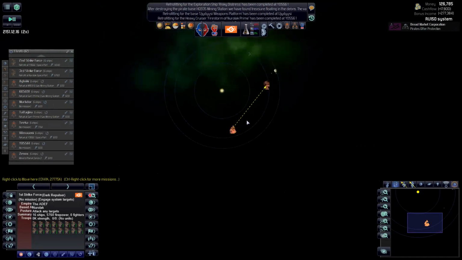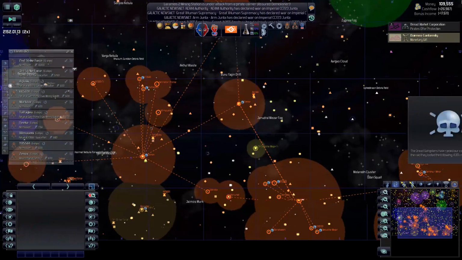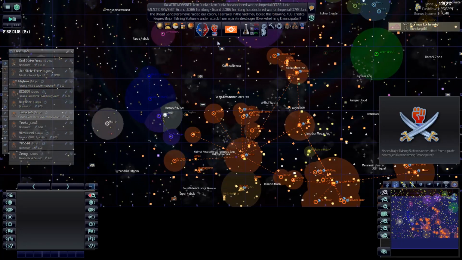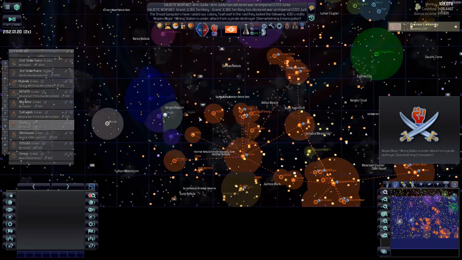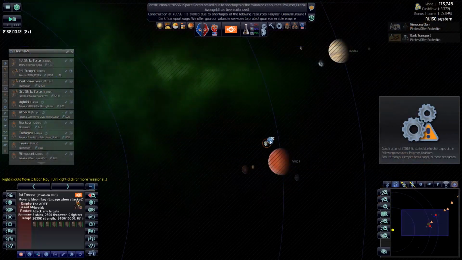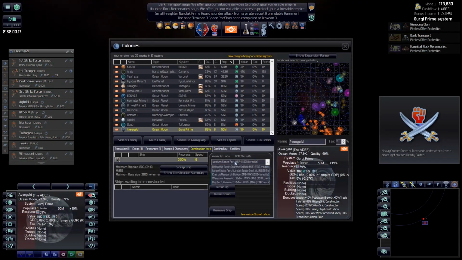More loot found. Hey! All these construction ships. I can't actually afford the retrofit. They need the retrofit. I'm gonna do that. It does make them a lot better. But it's going to cost quite the sum of cash. Oh! A new colony has been established. Fantastic.